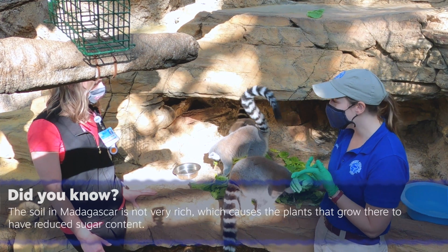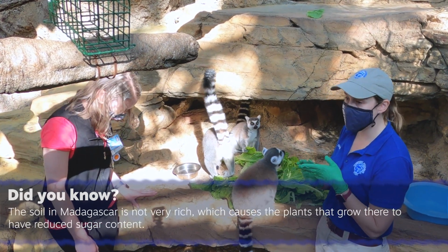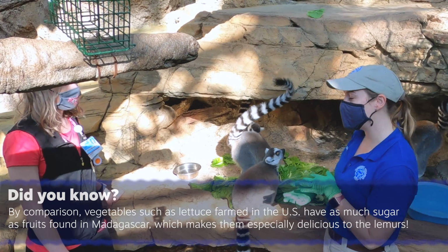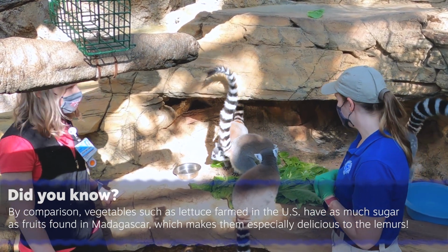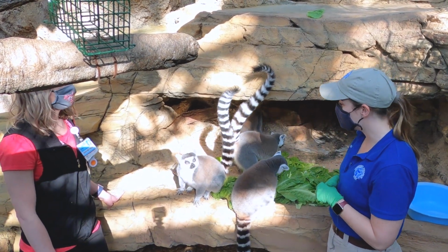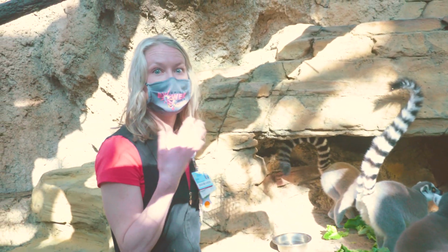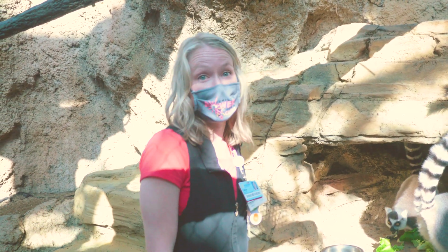So they get carrots just about every day. Beets are one of their favorite veggies, corn, green beans, peas, but they really love fruit, apples and banana. But we do have to watch their fruit intake because it's a little high in sugar, and we don't want them to get too much sugar because they are susceptible to some diseases like diabetes and some other things. It's just not very good for them to get too much sugar, just like it's not good for us. Yeah, I was going to say, just like kids, we have to watch what we eat, so even just like us, the animals have to do the same thing, so that's kind of cool.